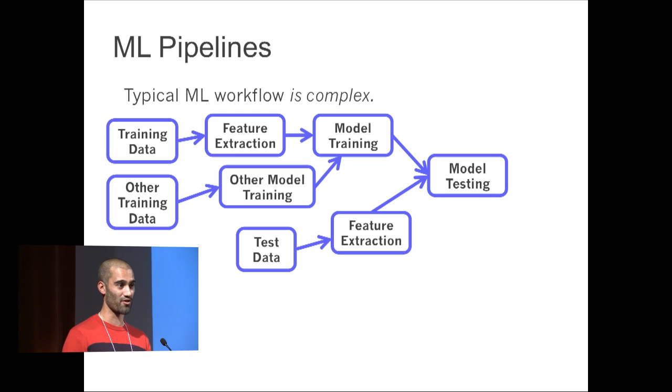You have to do feature extraction on your test data. You might have additional data that you also want to merge in either directly or via another model. You also have to repeat this process over and over again as you want to tune various hyperparameters of the different stages of this pipeline. So the point is, this is a pretty complicated thing to do, and we want MLlib to provide functionality to easily compose different pieces together and develop frameworks in a natural way.